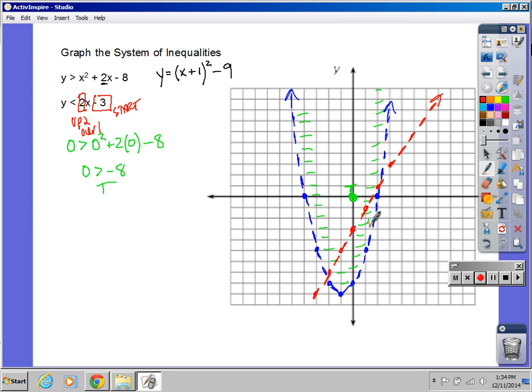And anytime I'm graphing inequalities like this, I always want to extend my lines the whole way across the grid. And again, the only surefire way to know here is to test a point. So I can choose 0, 0 again because it's not on the line. If I plug in 0 less than 2 times 0 minus 3, I get 0 less than negative 3, and that's false. So this time my 0, 0 point is false, which means I'll be shading on the opposite side of the line. That will be this side.